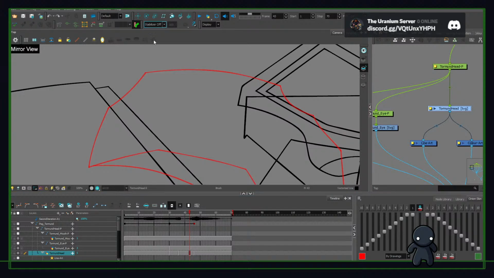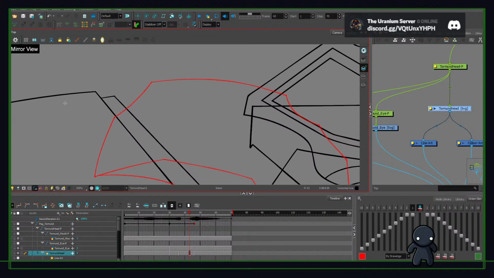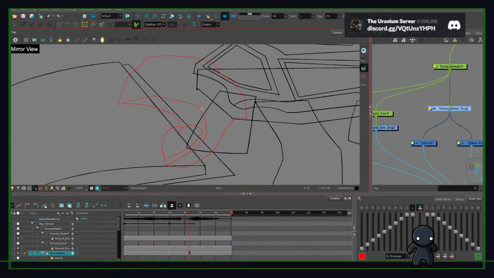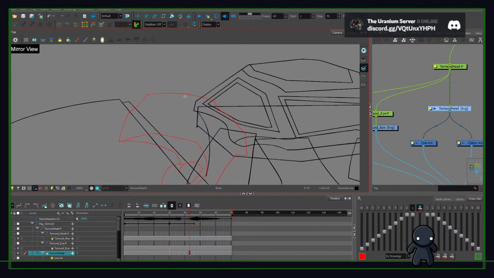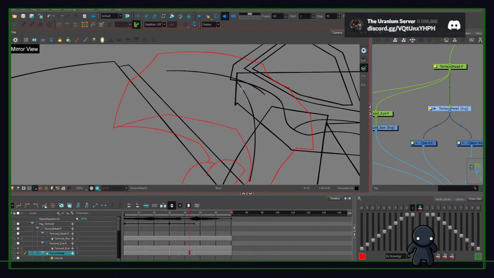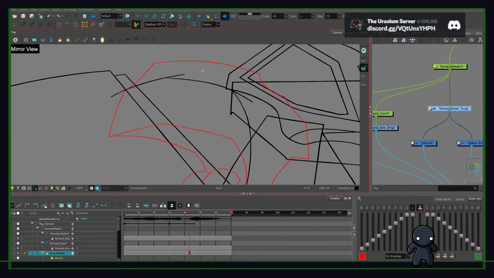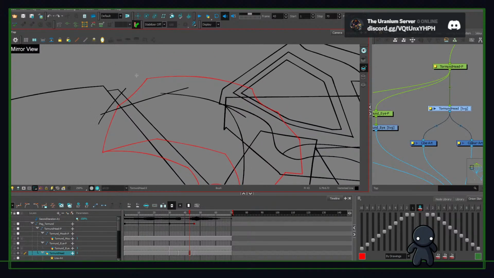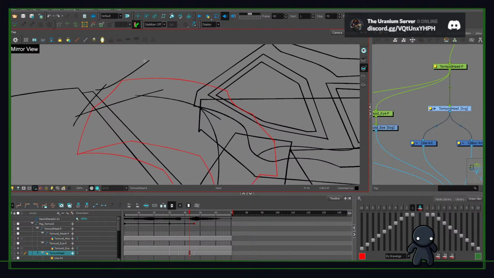Why am I using pull string? I don't need pull string for this. I mean, I want to do it crazy. Oh, you know what? I should draw the mouth first. That's way easier. I'm going to even bring up the upper part of the head, which is not even how heads work, but it's going to make the movement a lot more dramatic though. This is cartooning 101. Avoid reality at all costs.